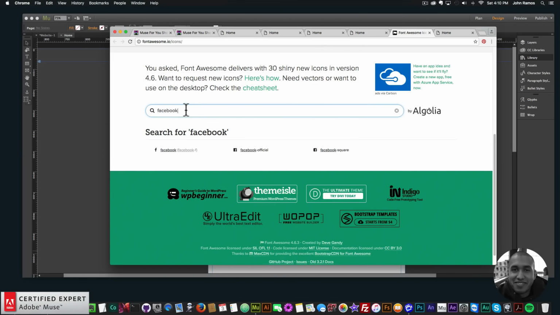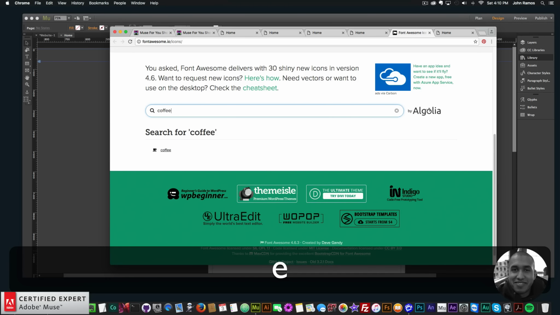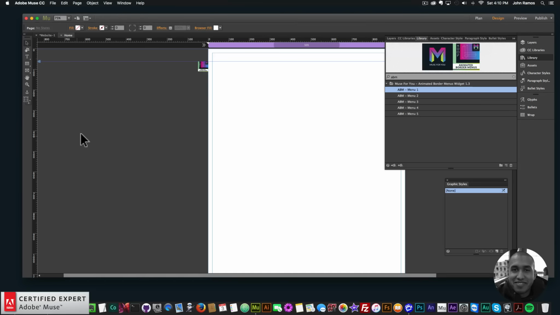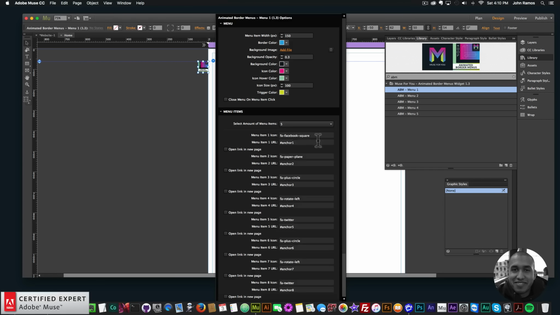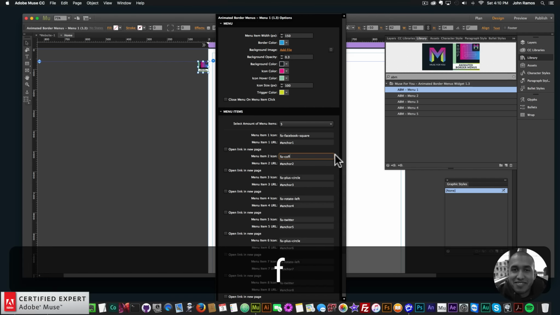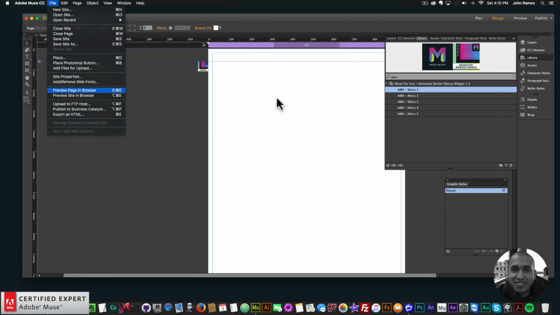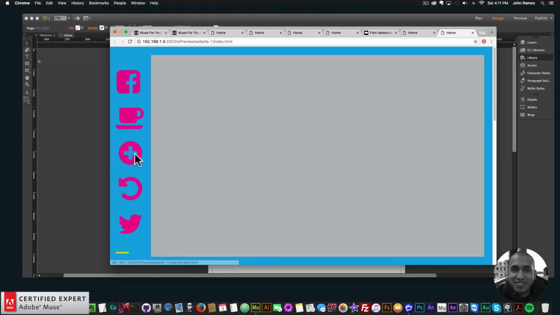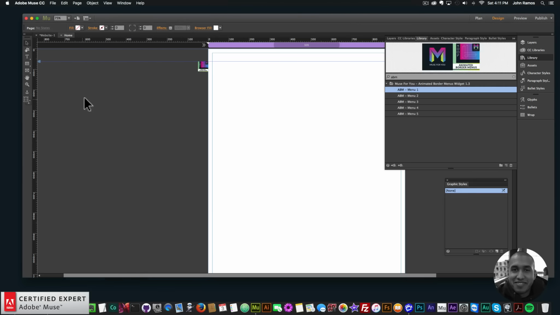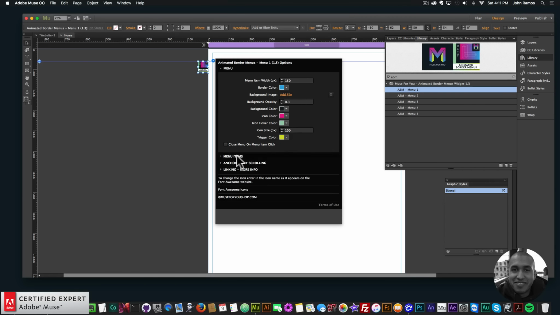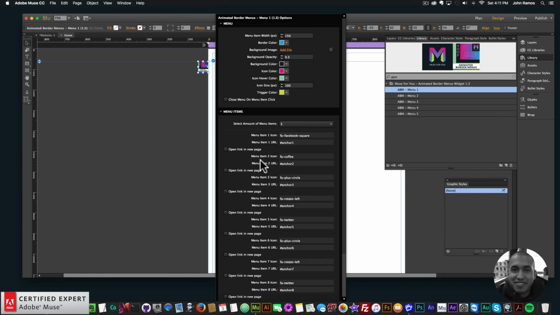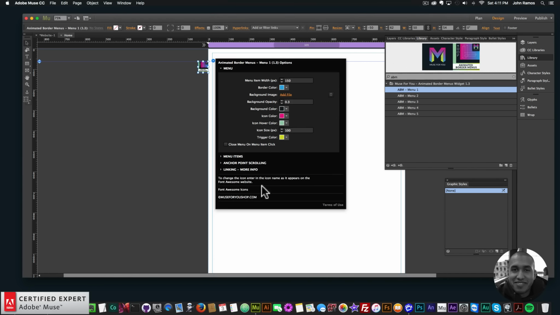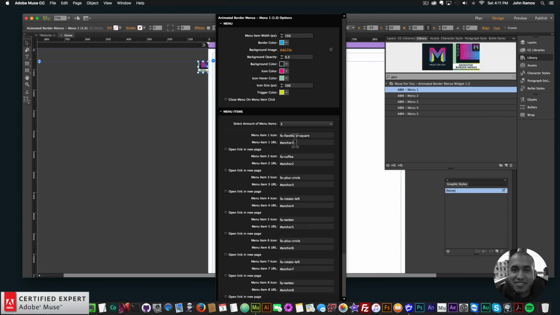Just one more example, let's say I wanted a coffee cup, I'll just type in coffee. There we have the coffee icon, and it's just coffee, so I'll go into the menu items, and here in the second one, I'll just change this one, and type in coffee, so FA-coffee. Looks good. So open the menu, and there we have a coffee cup for the icon. So it's a little different, and you just type in the name of the icon. Again, the link is here, Font Awesome Icons, and you can just change it here within the menu items.